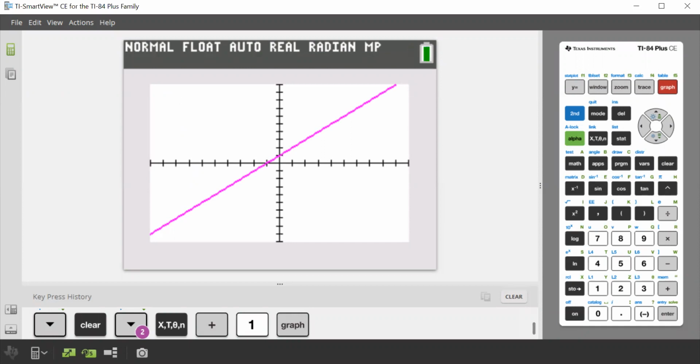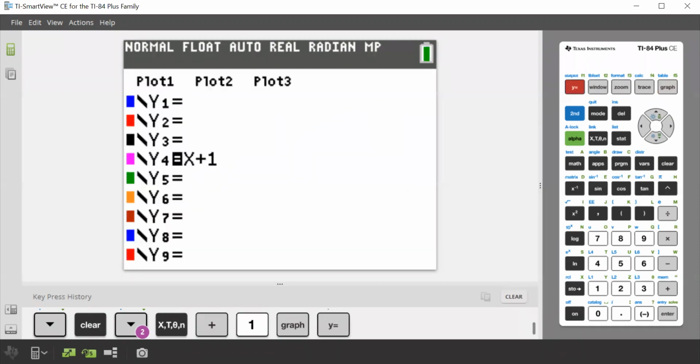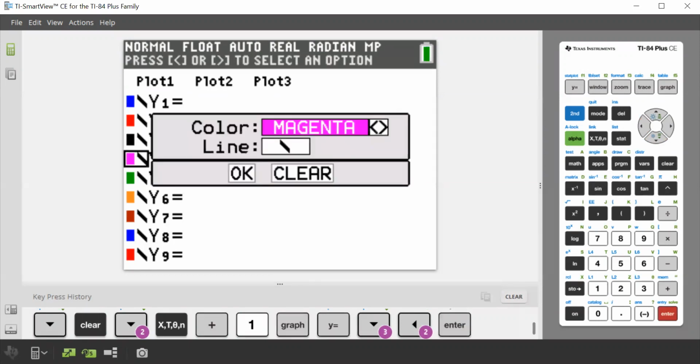So what your TI can do for you, it can show the shading for you. So watch what I'm going to do. I'm going to hit my left cursor and see how I'm moving over and where my little box is blinking on the pink there. Okay, what I'm going to do is I'm going to hit enter. I hit enter once, it's letting me change the color for some reason.